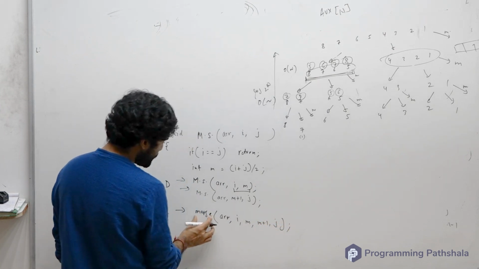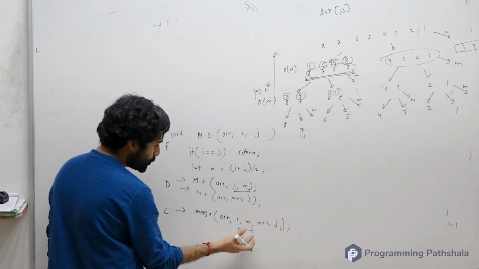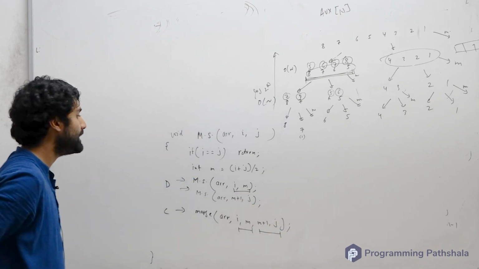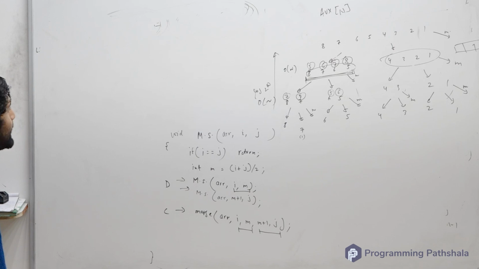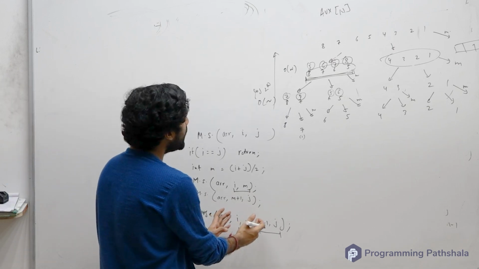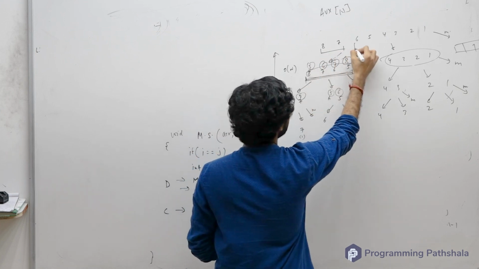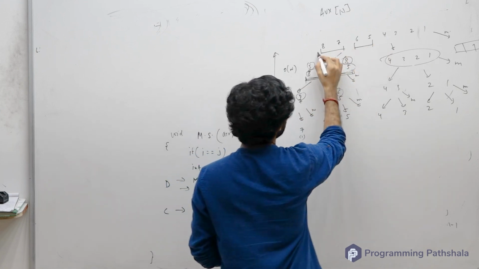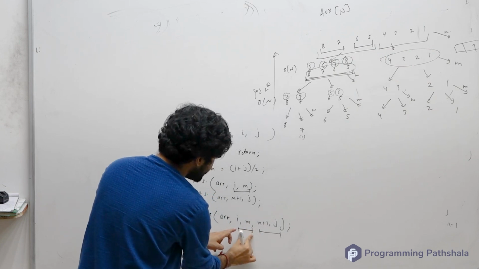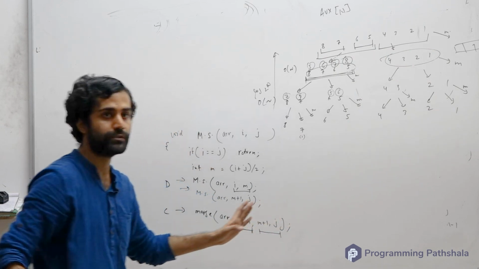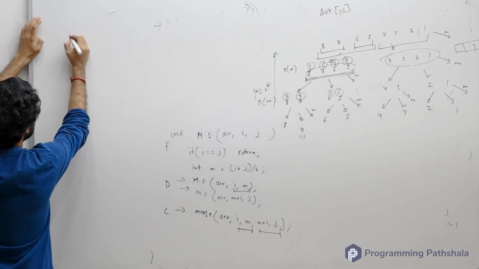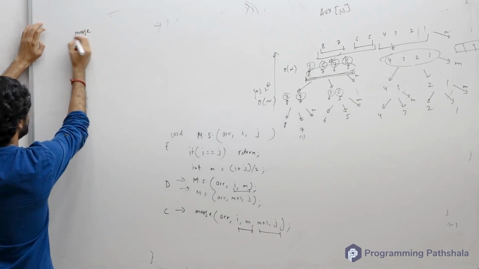Now this merge process should treat this as one independent sorted array and this one as another independent sorted array. Every time, the merge function that you are calling will be called for segments like this, or this, because from i to m everything is sorted, and from m plus 1 to j everything is sorted. Okay, now let us talk about that merge function. Does the merge function need to return anything?